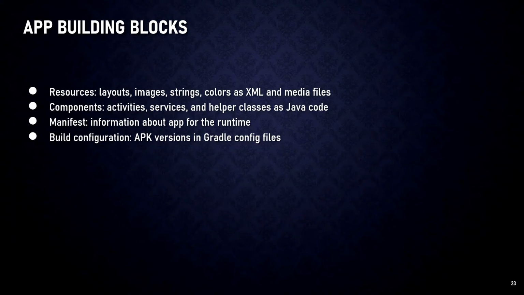The next one is the build configuration part. Here we will configure our APK version. We may have an Android app that we already had before, but we want to modify that app, so we will set that configuration in this build configuration, which is a Gradle config file. Also, we may build an app targeting, for example, different devices, like in a car, maybe on TV or on Android. You may configure those things in this build configuration file.